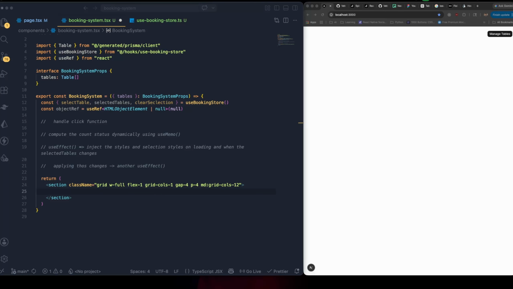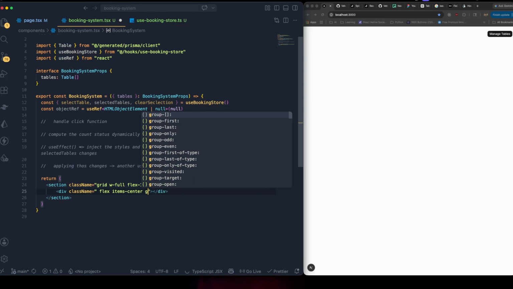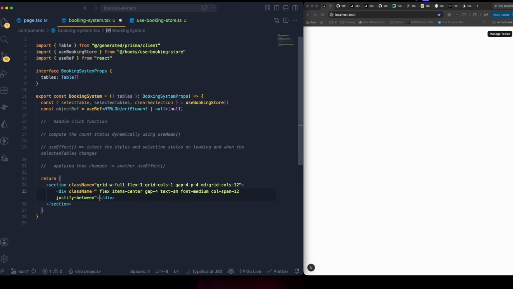For that, I'm going to create myself a div with class name flex, items center, gap 4, text small size, and font medium, and then column span 12, and space between them is going to be justify between, because we are inside a grid, so we need to make sure that it's taking the complete available width.